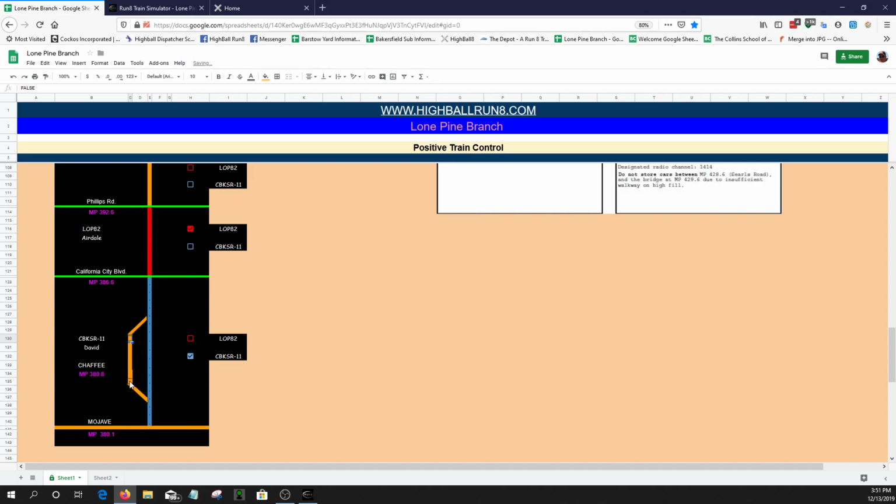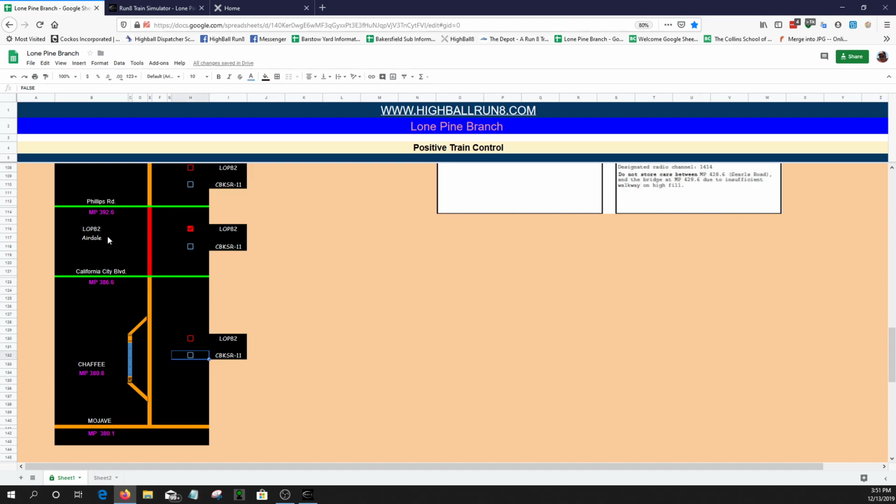All the checkboxes on the south end of the block belong to the BKSR 11. So David brings his train in, he puts it into the siding, clicks the appropriate check mark, he occupies the siding. Of course, he's in the siding, he's not on the main, so he should release the main.